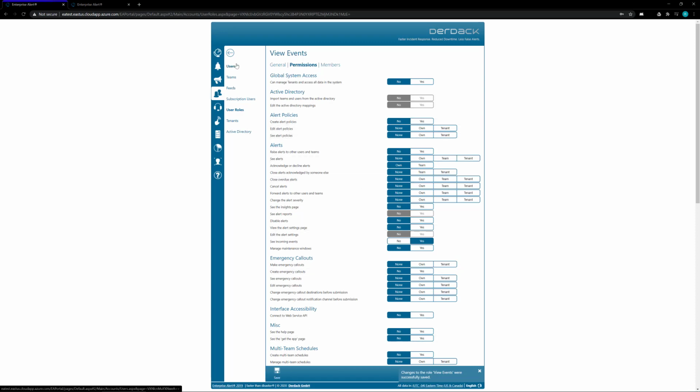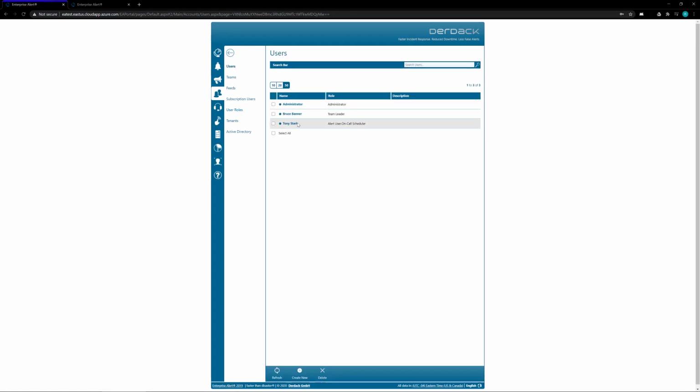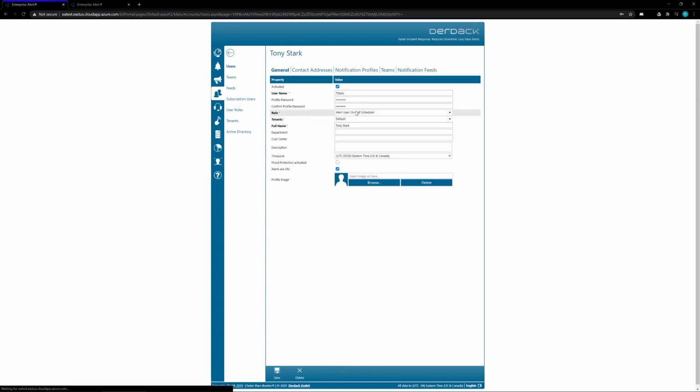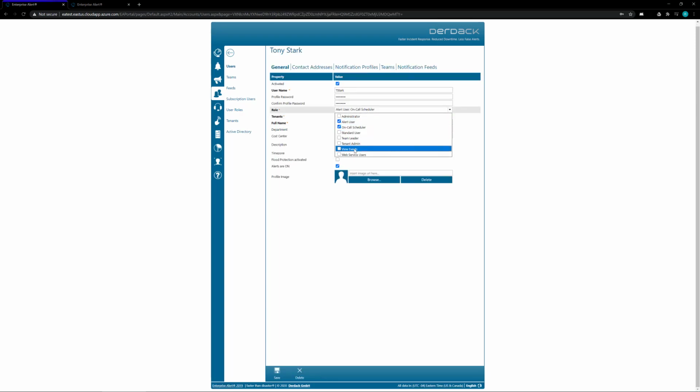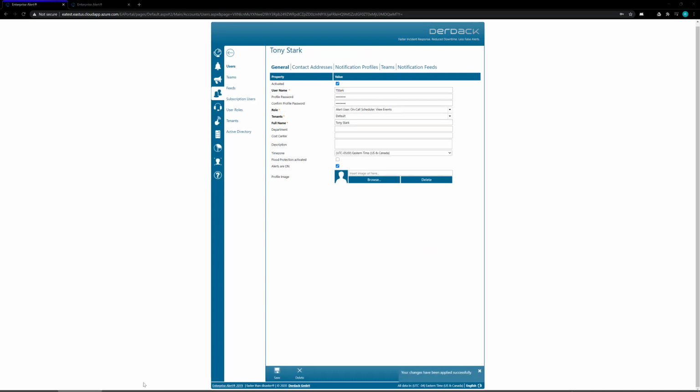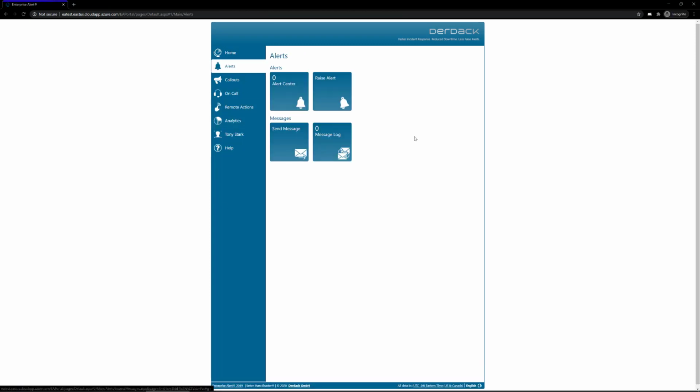So now that we've created that new user role, let's go into our users, and open up our new user, and we're going to add this new user role that we've created to this user. So we'll click on that and then click on the Save button. And now if I go back to my other screen again and refresh one last time, we'll see that incoming events comes back because we added it to a brand new user role that we added to this user.